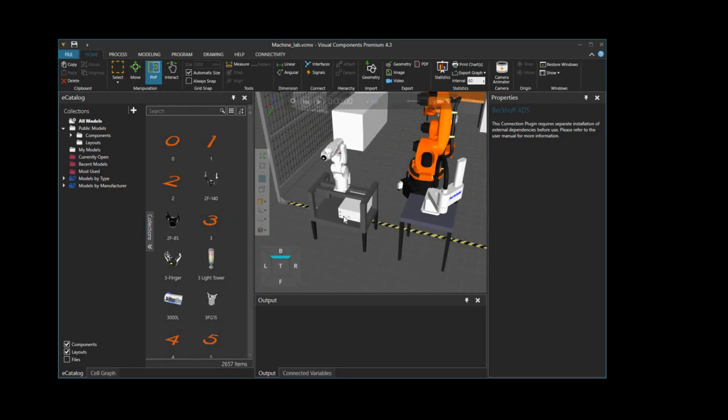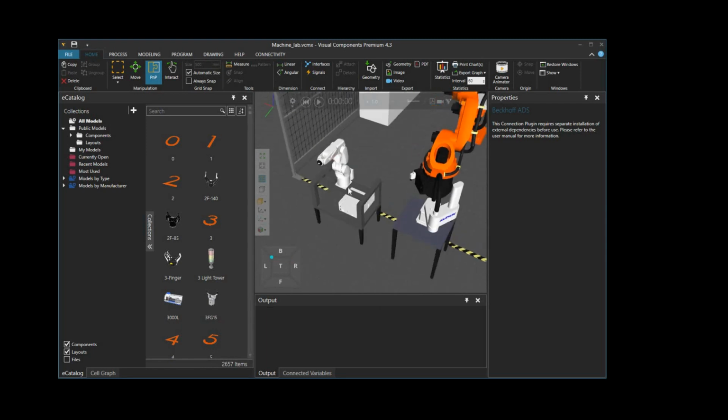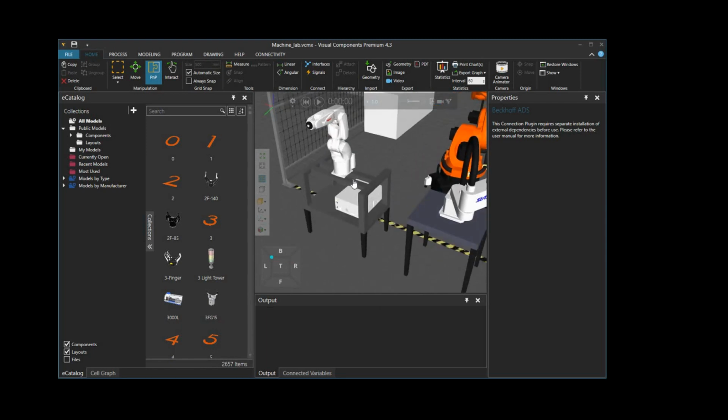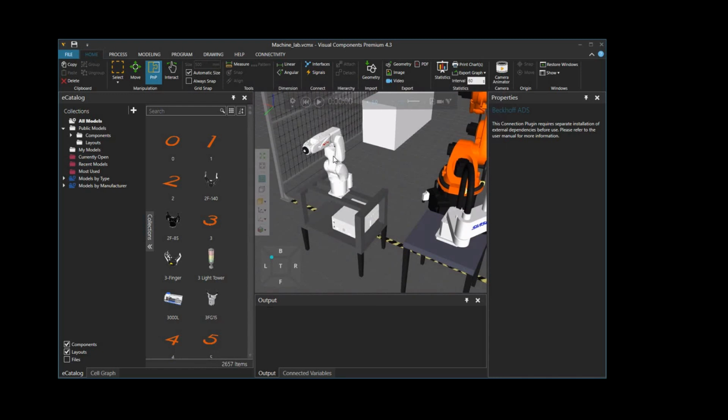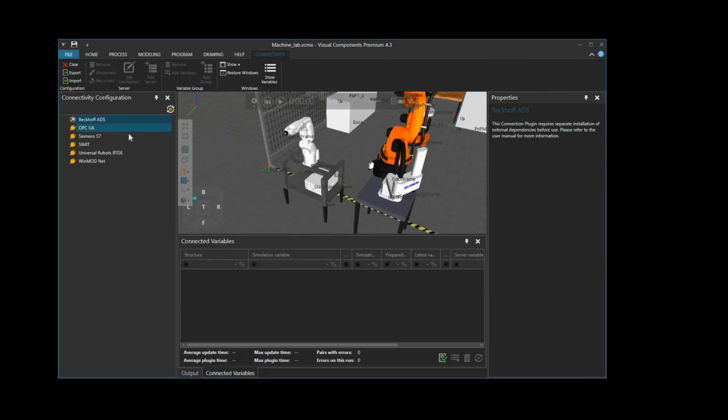In the previous videos, we have shown you how to create the digital twin in Visual Components, and now you can load the files in Visual Components. In our file, we have created a digital twin of our physical robot, the Nachi robot. This is a standard 6-joint robot. And we should go to the Connectivity tab. And there's the OPC UA function here. In here, we need to add the server.